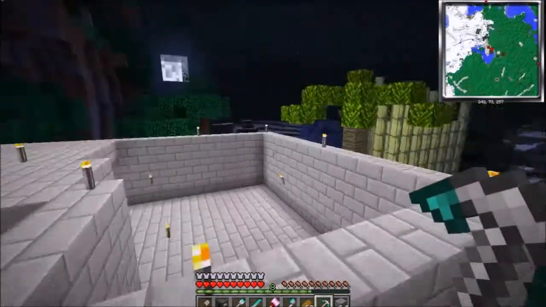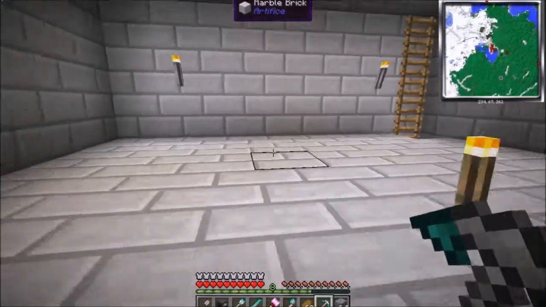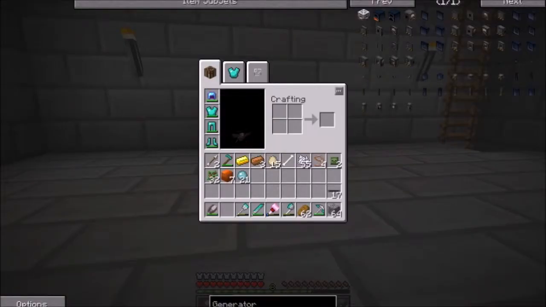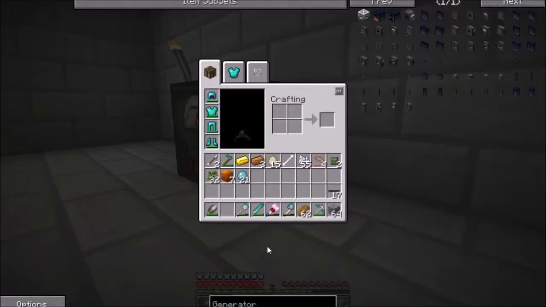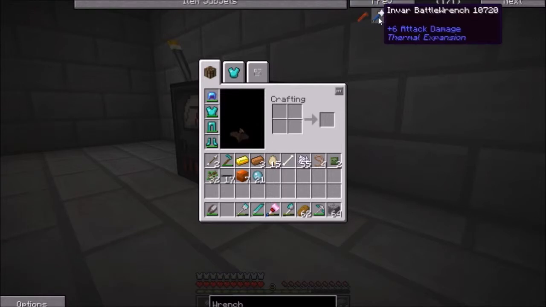We'll go up. Boom. And I need a wrench. I'm gonna need a wrench, ain't I? What do I gotta do to get a wrench? Yeah. I'm out of time. I'm all out of time.